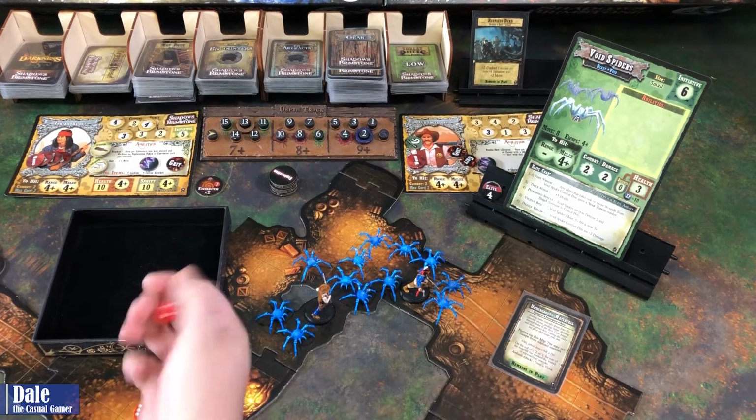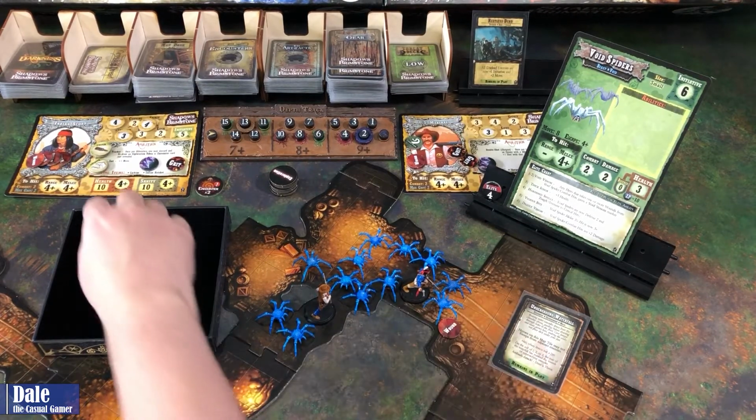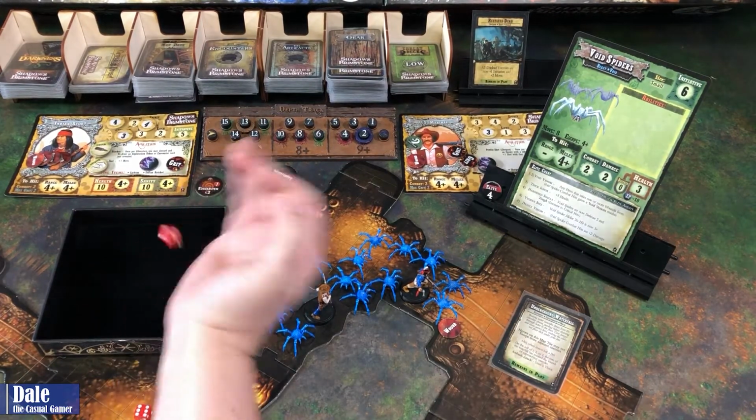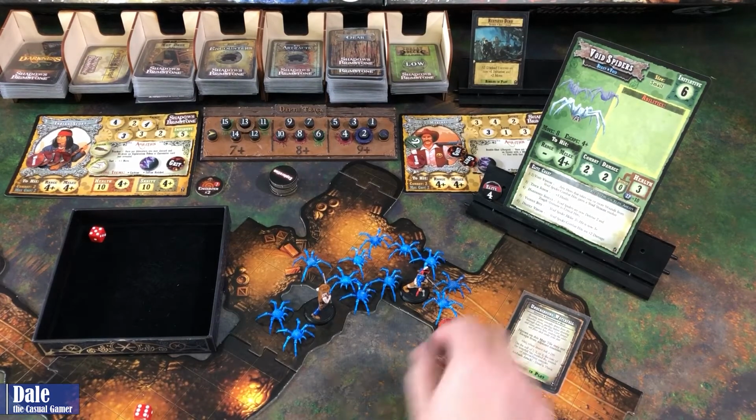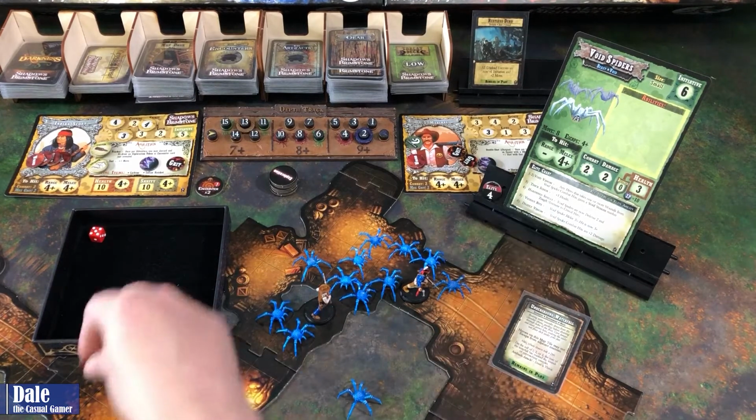All right, so roll on 1. So that's going to do 1 damage. Roll on the same one. So that kills it. And we get an extra 5 XP because of the elite ability.